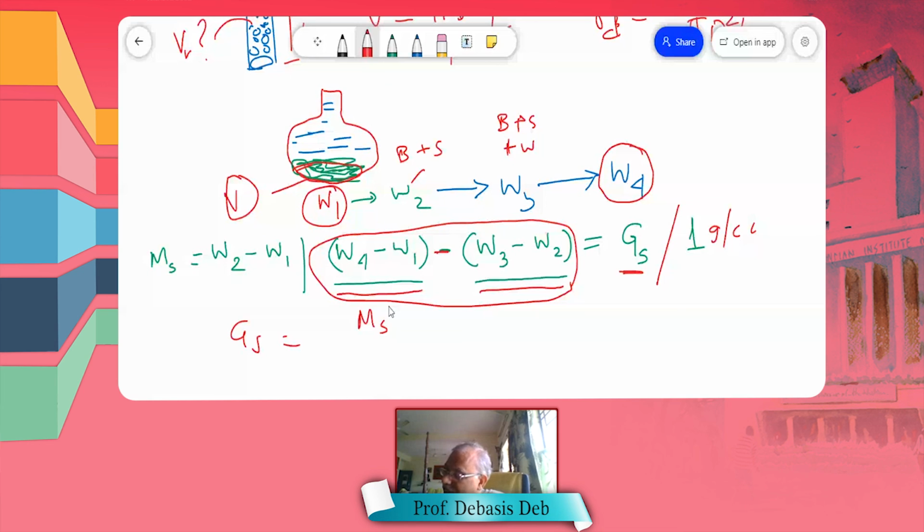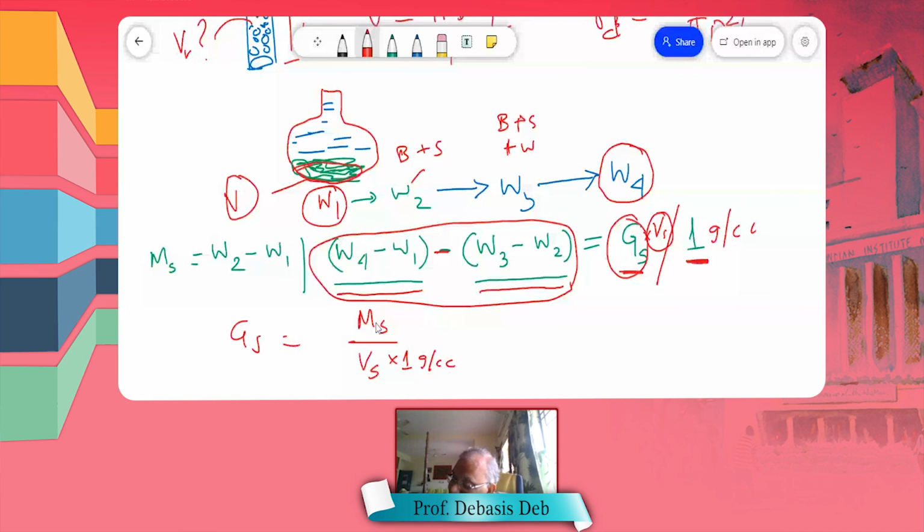So this, right, I missed it there. This will be Vs, volume of solid. So this is that specific gravity. This is the volume of solid, which space it has taken, and this is the 1 gram per cc for water. So this should be multiplied by, if you are mentioning it in gram, that 1 gram per cc. Okay. So that is how it comes to the specific gravity.